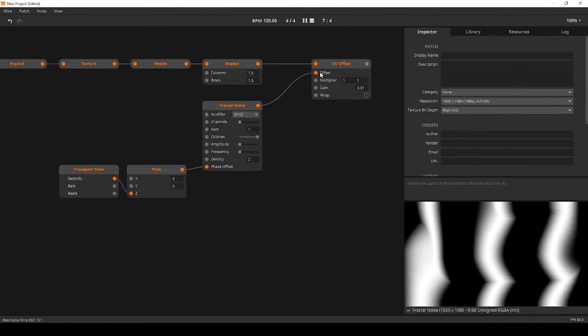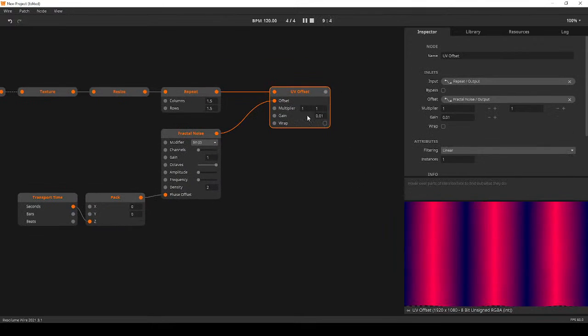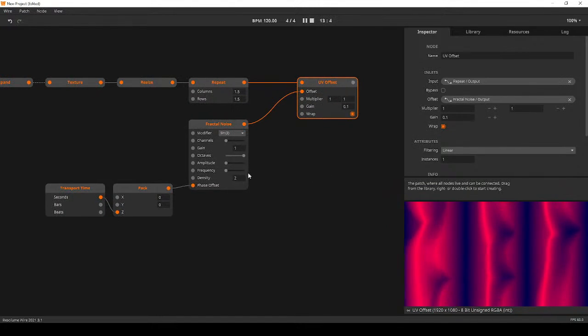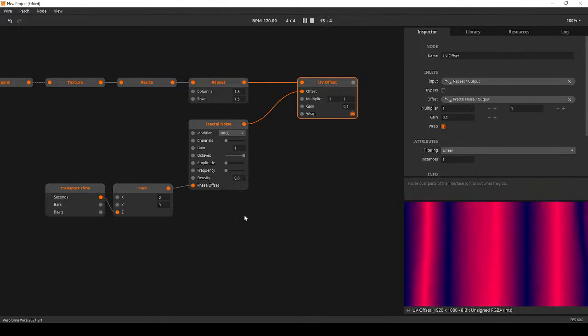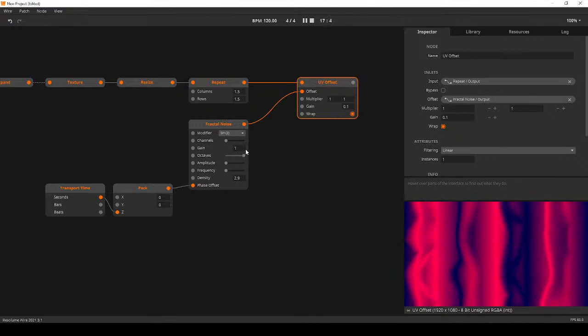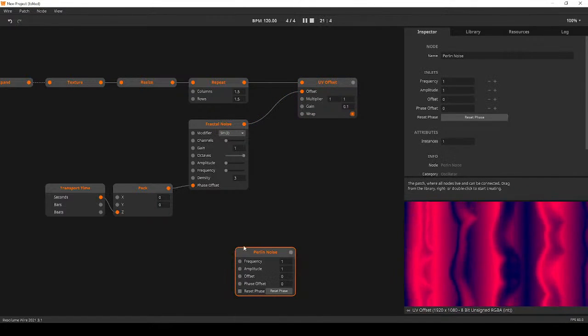Let's offset it. All right. Increase the multiplication. Wrap it. Maybe you can modulate this a little bit. Let's modulate that with, I don't know, Perlin noise.